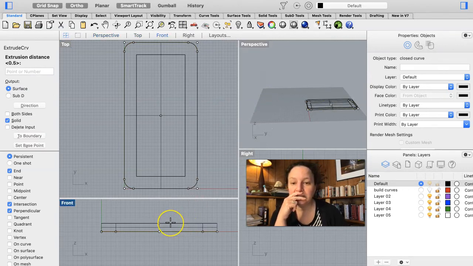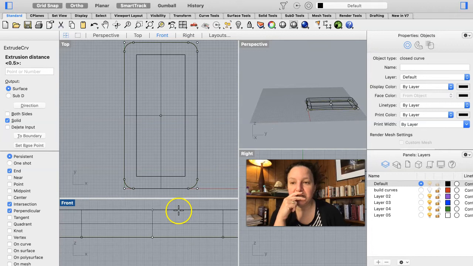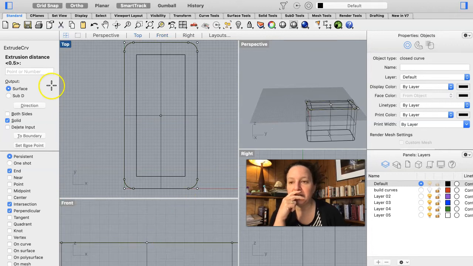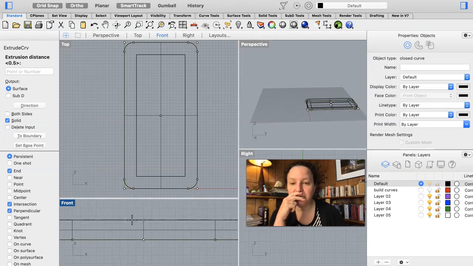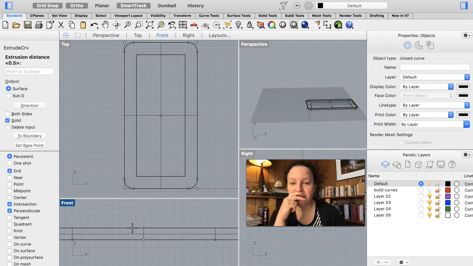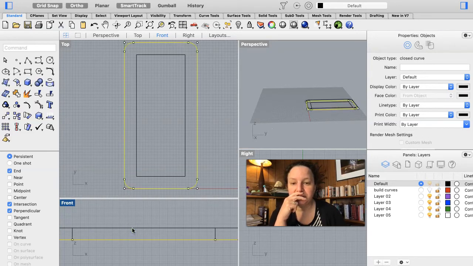And I'm going to zoom in just a tiny bit here. And yeah, sure, I could type it in over here, but I like to see it. So this would be a 2-inch thick tabletop. That's a very chunky tabletop. We could do a 1.5, and that's a little less chunky.